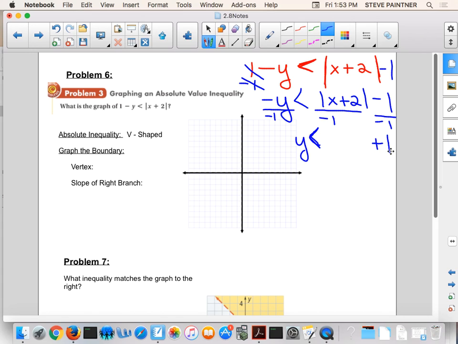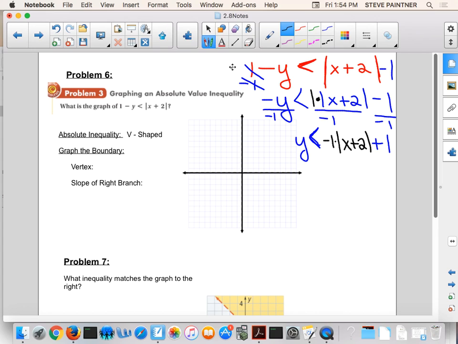That's easy. This is the part that gets a little weird. All you have to do is look at the coefficient, the multiplier, and the multiplier out here is 1. What's 1 divided by negative 1? Negative 1. So the absolute value of x plus 2 has what number in front? Negative 1. Okay.